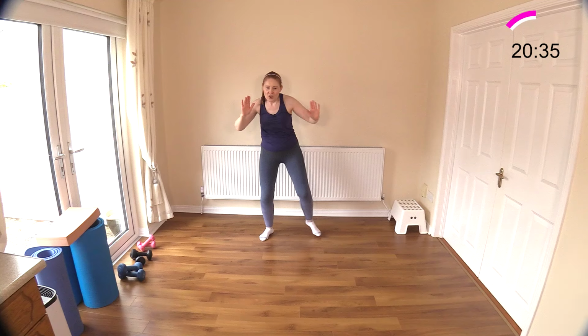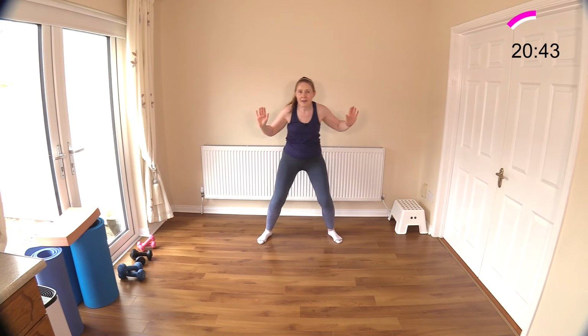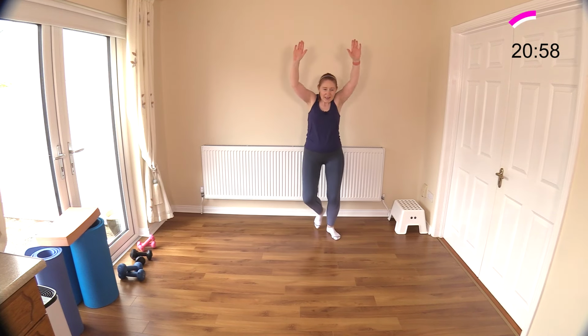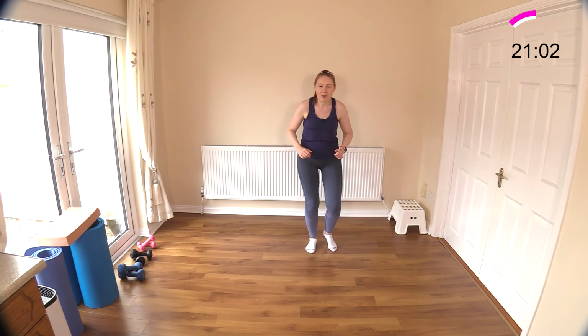Shoulders again. Push, shoulders. That's it. Good work. Come on, speed up those legs. Good. Let's go. Come on, we're doing great. Nearly there now. 10 seconds to go, and then we're moving on to squat and side leg lift. That's it, good work. And we repeat it again. Last one. Excellent, what a burn that was for the upper body.